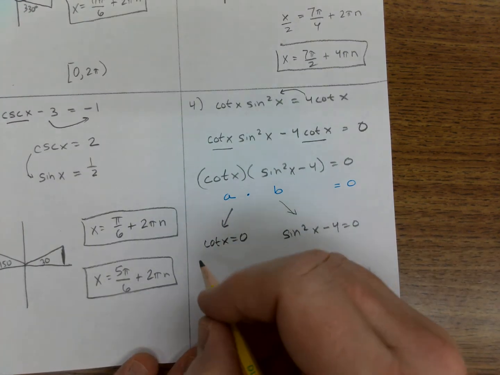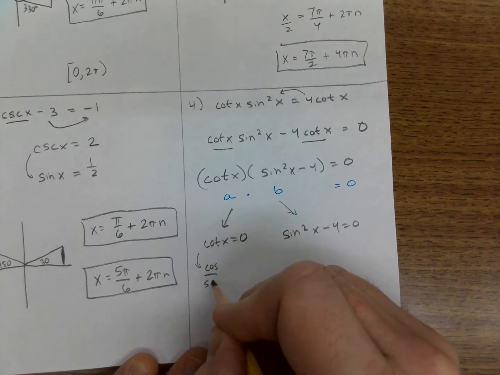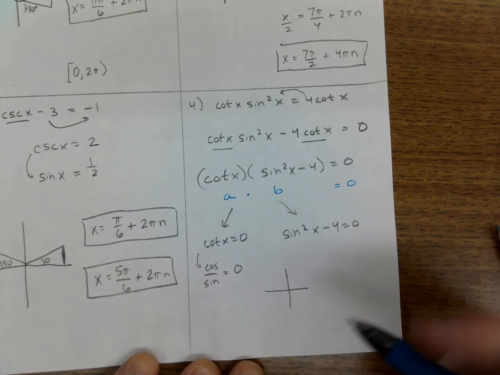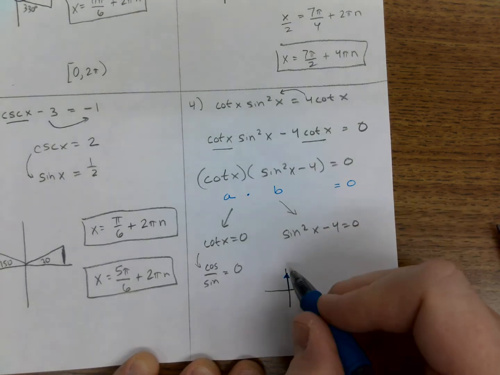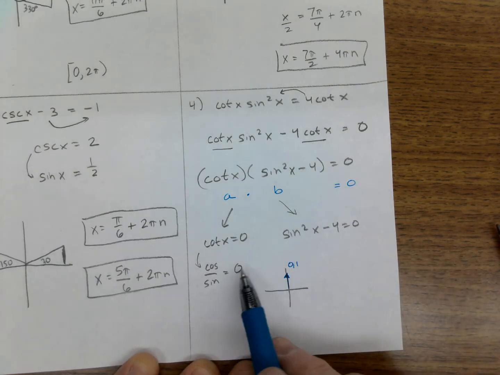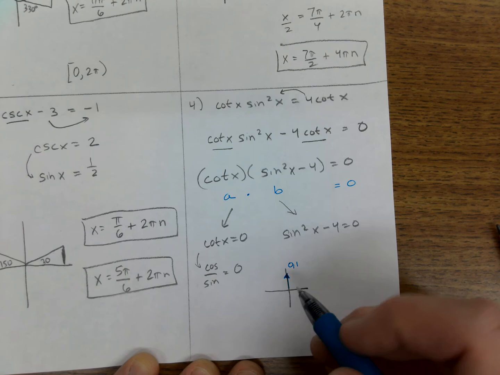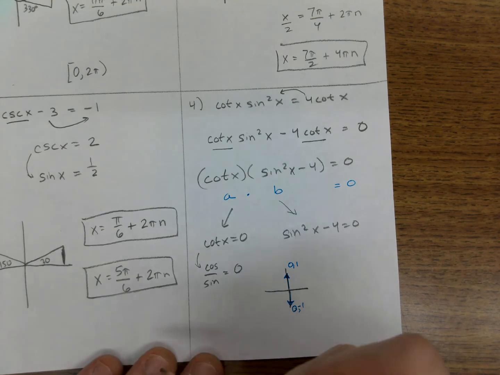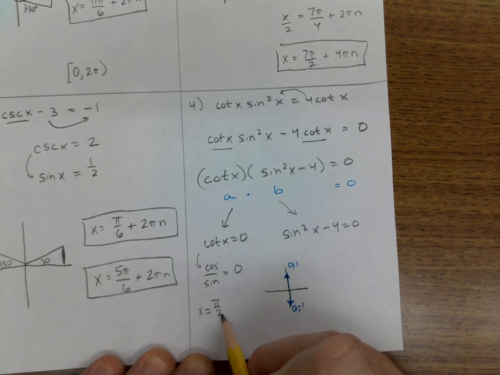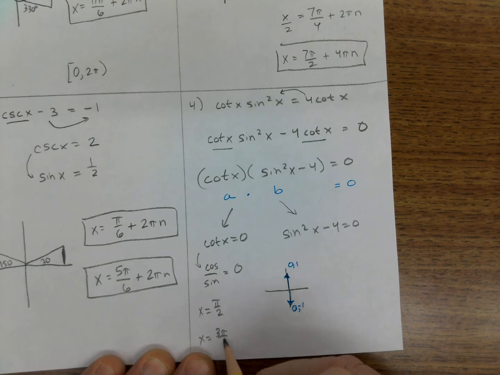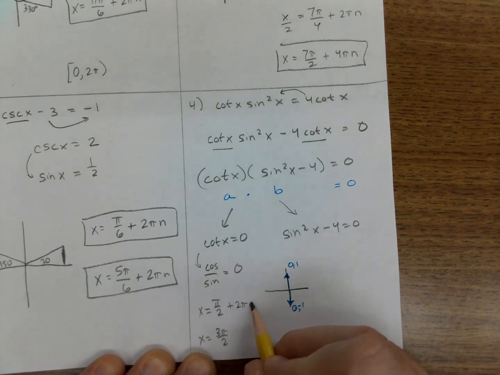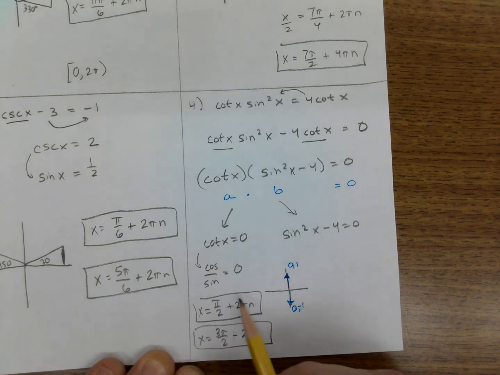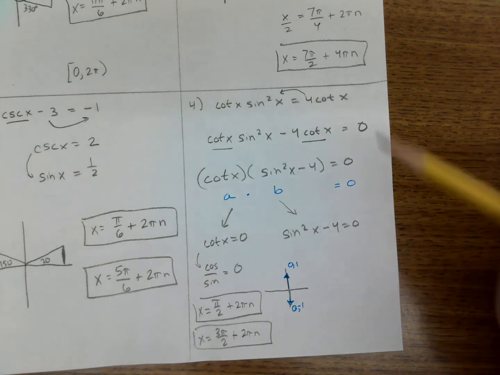Solve this one. Where is cotangent 0? Well, cotangent is the cosine over the sine. And if you do that, there's two locations on the unit circle where that happens. One is straight up, because the point is 0, 1, and if I divide cosine by sine, I get 0. The other one is 0, negative 1 down here. So I have those two locations. So my solutions are x is equal to pi over 2, x is 3 pi over 2, and we can go around the unit circle. There's an easier way to write this that we'll talk more about next week, but for now, those are two good solutions.